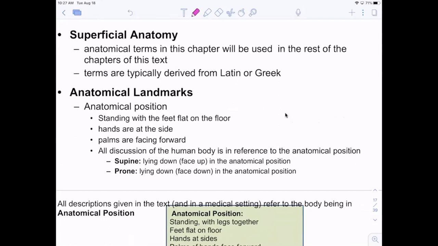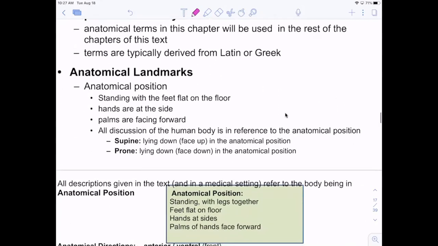This is really important because when we talk about the front of something and the back of something, the front are the palms, but you can be standing looking straight ahead with your feet straight ahead, and you can have your palms facing back because your radius, or your radial bone, can move and roll over the ulnar bone, pronating your hands, making your hands go so you could see the back of your hands.